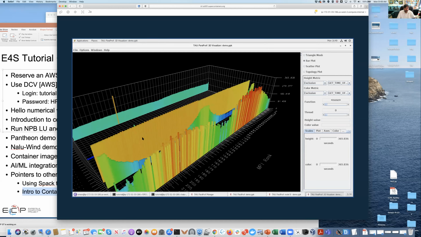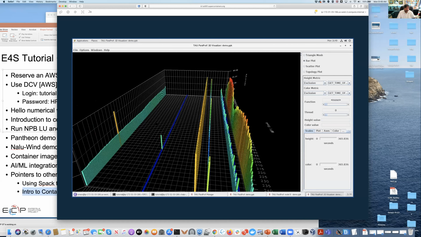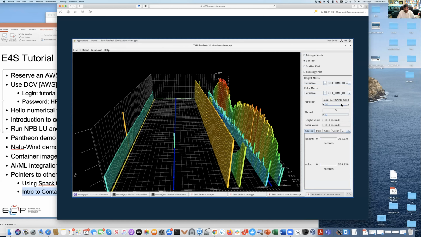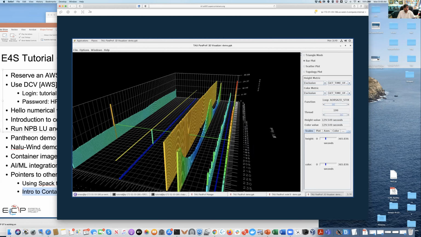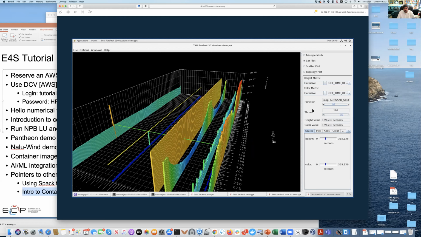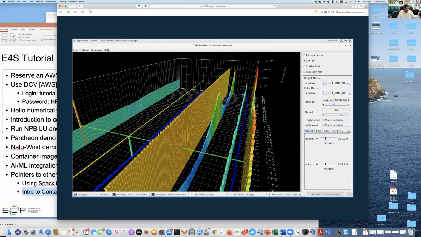This function is the inverse of that function. There was one thread that was doing something special that was different from the rest. And look at the intersection of the function and the actual thread to determine how much time was spent at a given point. I can just zoom in like this and say, okay, this is the loop and this is the thread ID where it was taking 129 seconds in this tokamak reactor.